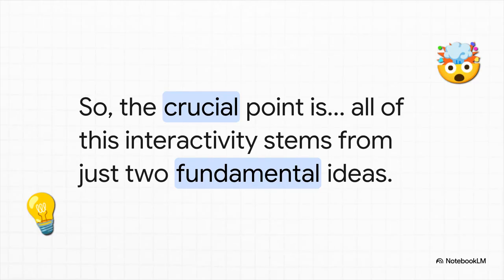So, after all that, the crucial point is all this incredible power, all this interactivity, all the creativity that goes into making an app that people actually love to use, it all comes from just two fundamental ideas. Just two. That's it. Input and output. Your command and the computer's reply. Think about it. Everything we just designed, the scoreboard, the points calculator, that K-pop voting system, all of it was built using just those two core concepts.